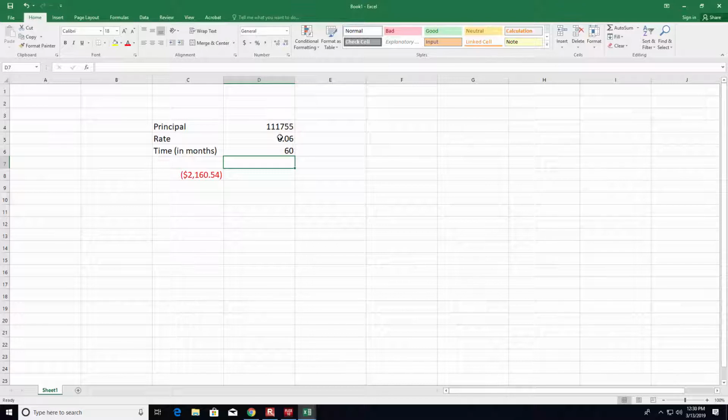So what you should have in your notes and what you should go practice, because you can do these all day long and make up your own practice, is this formula over and over and over. And the other thing you should have in your notes is you never, ever, ever have actual numbers for the rate, the time, or the principal. You need to refer to a cell so that you can change them. That's the whole point. Oh, well, I'm looking at this loan, I can afford more of a payment. Let's get the time frame down or the interest rate down.